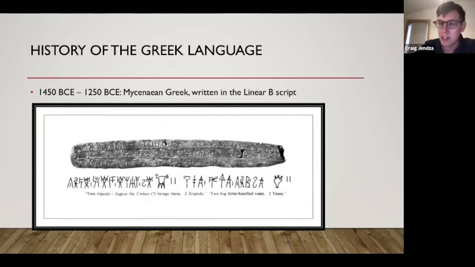But the rest of it was kind of hard to understand. They looked earlier, about halfway into the middle here, and they saw the same number 2, the 2 tick marks. And then they saw the symbol before the 2 tick marks that looks like a tripod. And so they figured, 2 tripods. But then it took a really clever man to decipher this, and he figured out that this was actually a form of ancient Greek older than anything we had any awareness of, written in this weird script that was undecipherable. So this is one of the great decipherments of the 20th century, and one of the greatest linguistic achievements was the decipherment of Linear B.